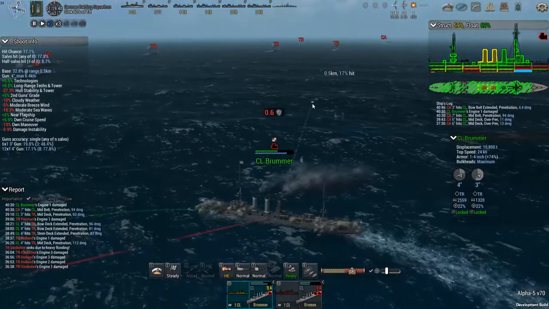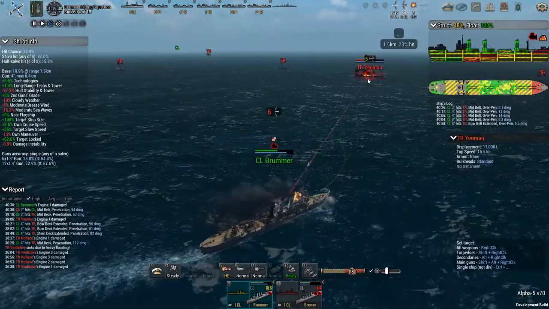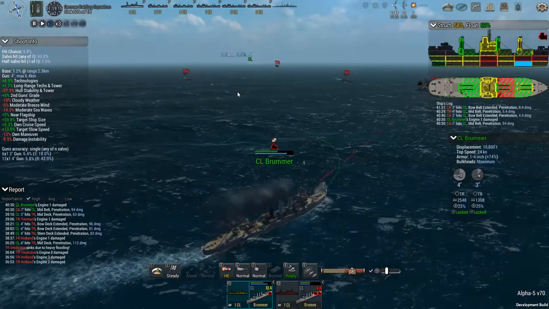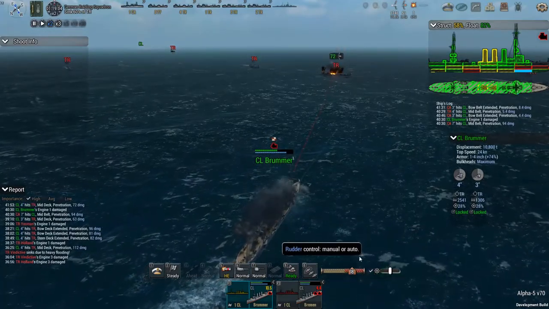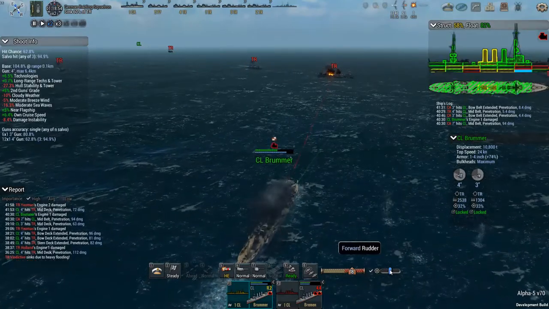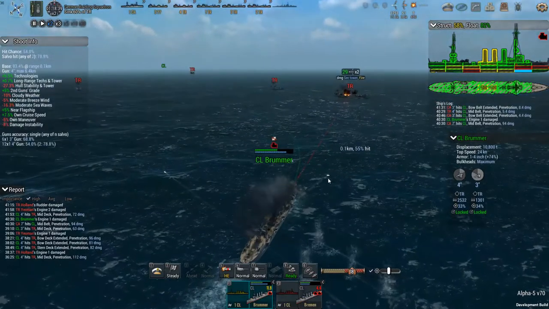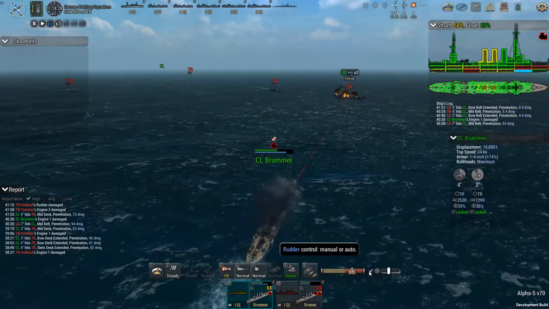Ignore 8 of them. That's 7. Oh yeah, we'll focus on everything Yeoman back and probably ignore the Bellerophon, actually. Only because the angles aren't the best. A little bit further left. That angle to the cruiser. Yeah, that should ricochet pretty frequently. Reduce our damage.